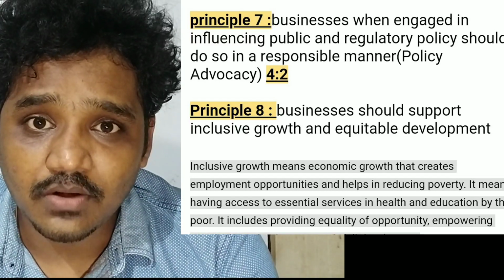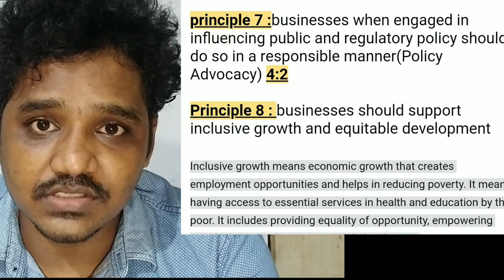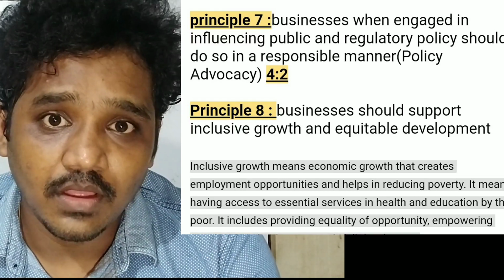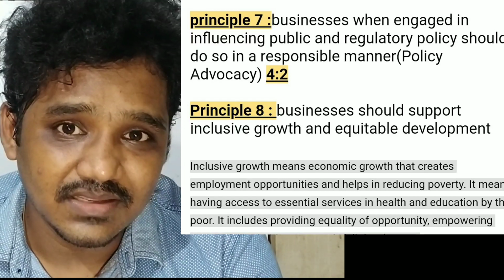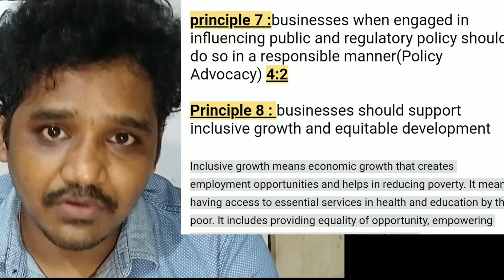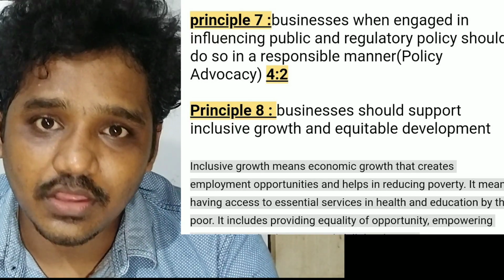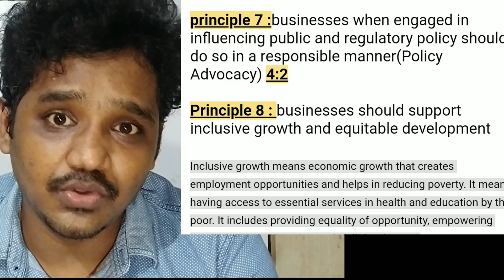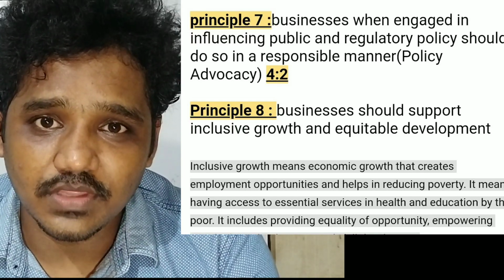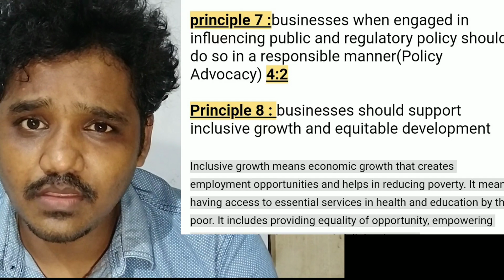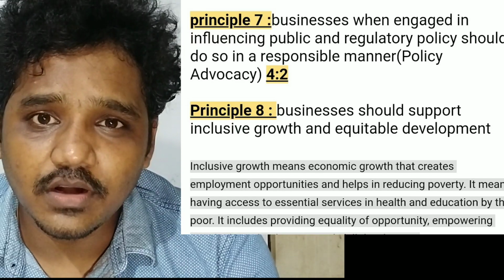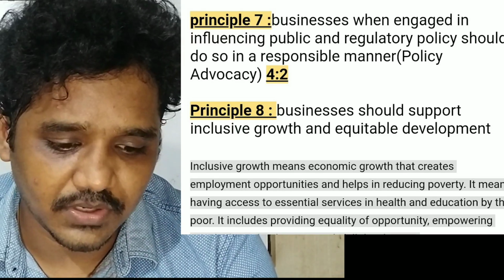Principle 7, you are going to frame the policies. You are going to suggest certain policies to the government. You are a key business partner from the government's perspective, where government will ask for certain advice with respect to policy creation. At that time, what do you have to do? You have to give a fair view. You should not suggest things that only create value for your business whereas they create unfairness to the opposite party. So you have to give a fair view with respect to policy framework. The word policy advocacy is very, very important with respect to principle number 7.